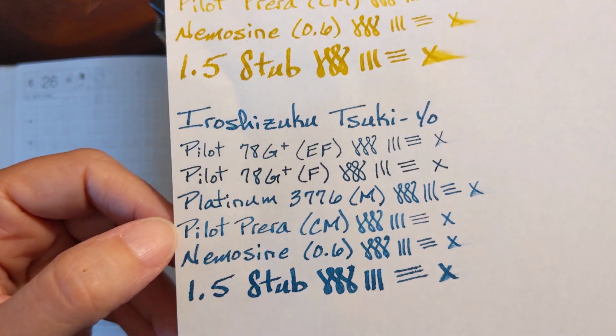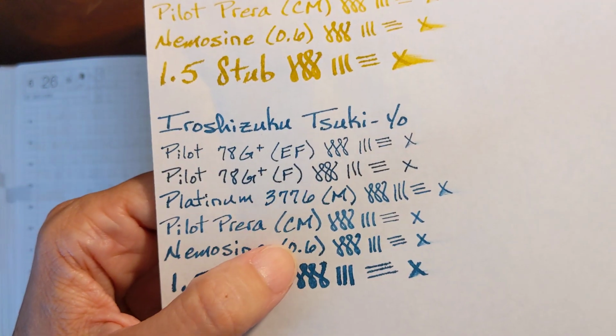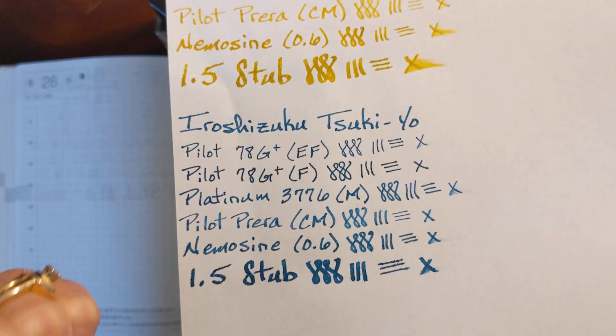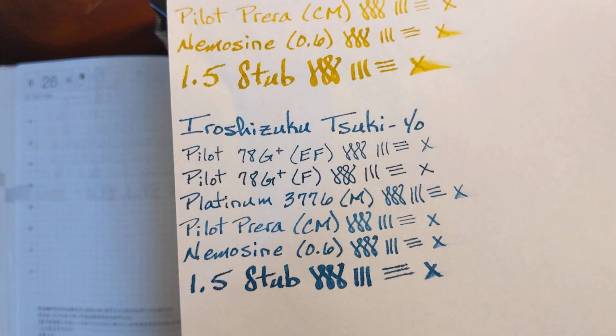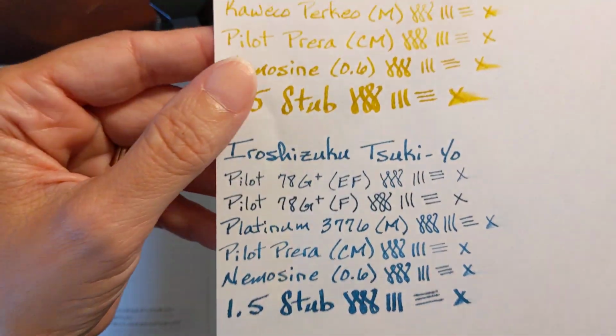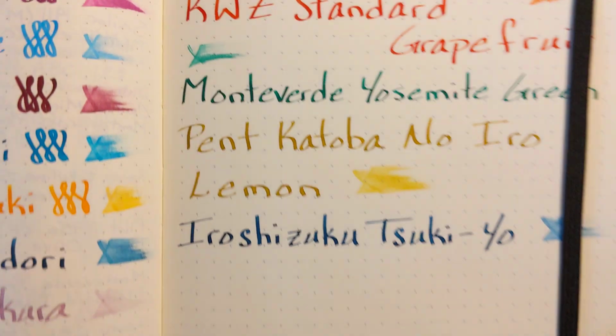In my opinion, it doesn't look as good in that nib. To me, this Prera cursive medium is just a good nib to use on poor quality paper, where the way the ink looks is not your top priority. You just don't want it to bleed through the paper. Let me see real quickly in my Leuchtturm.